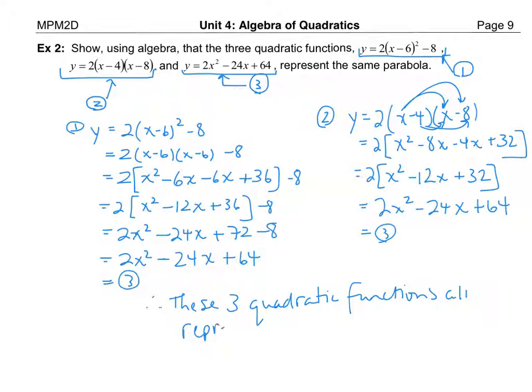So hopefully that helps. And that should remind you of the very first lesson that we did, 4.1, where you were putting a whole bunch of different versions in. If you looked at those 3 tables, all were identical. It's just we wrote the functions in different formats. All represent the same parabola. So here is one way that we can get them to show that they're all the same algebraically. Okay.